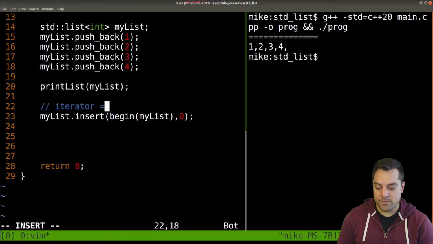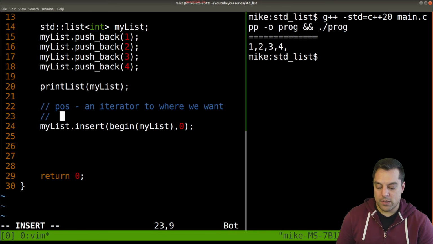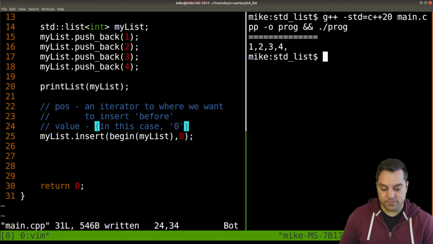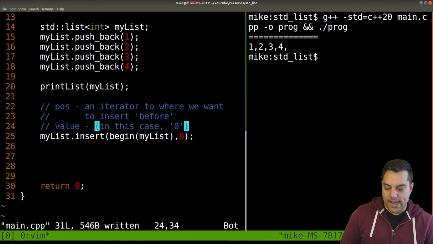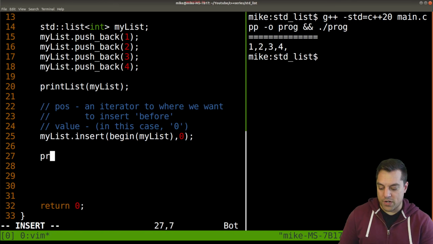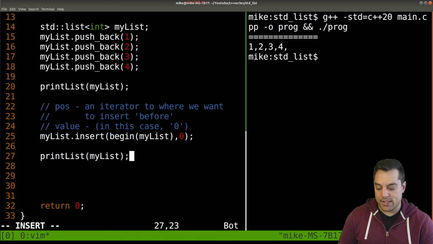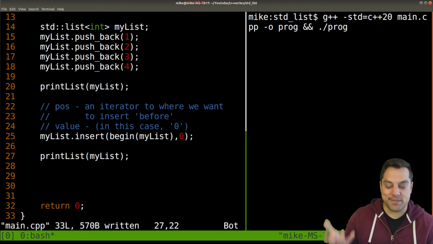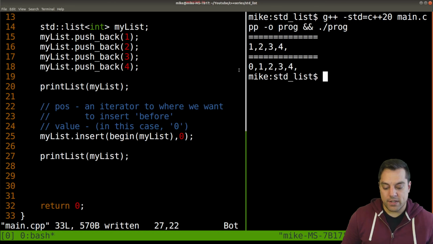So the position, the iterator to where we want to insert before, and then the value here, okay? In this case, 0, okay? So let's go ahead and print out our list every time that we modify it. And again, this is probably the right way to learn a little about these data structures and just keep modifying things here. All right, so here's our new example.